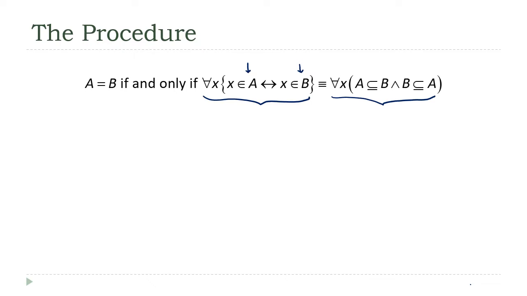So our proofs showing equality between sets are going to have literally two parts. First, we're going to show the set on the left is a subset of the set on the right. That's this part. Then we're going to show the reverse. Then we're going to show the set on the right is a subset of the set on the left. That's this part here, right? If the first and the second subset statement are true, then that is equivalent to showing that the two sets are equal. That's going to be our goal.